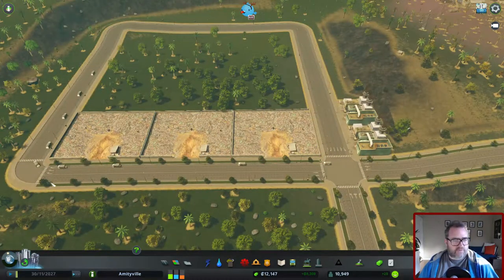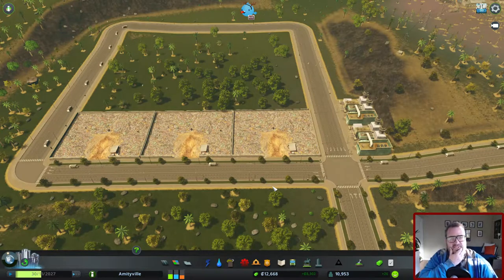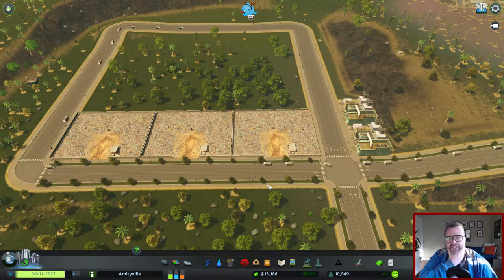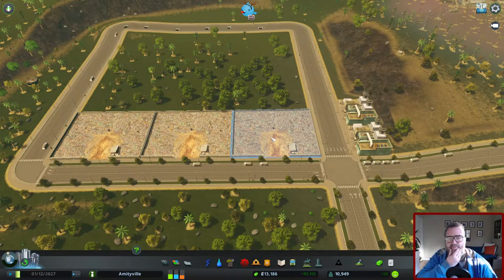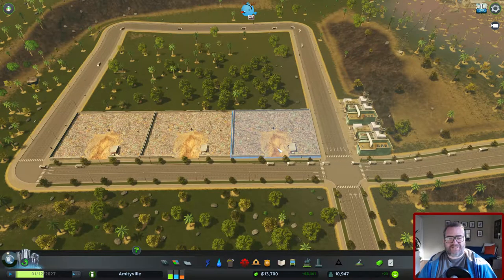I could make this whole thing one way. Is there any reason not to? It doesn't need to be six lanes if it's one way, does it? I don't know why I did that. I could have just kept it at two lanes. One for pulling in and one for overtaking. Ah, this is cool.